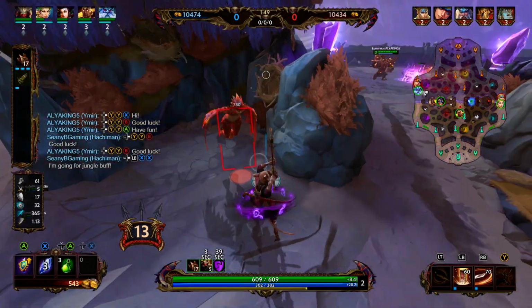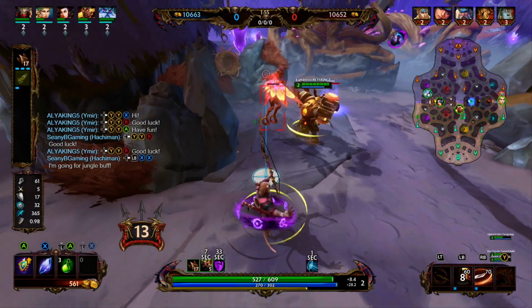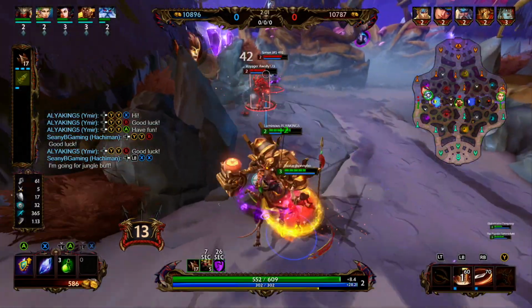Our 3 can allow us to get some early pressure. If we can get a stun on an enemy god while they're getting pokes from us, our support, and the minion wave, then there's a good chance that we can get an early pick on them. He just has a little bit more kill potential than the 1.